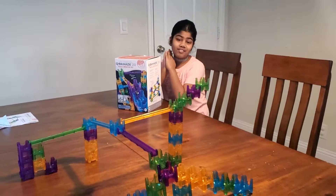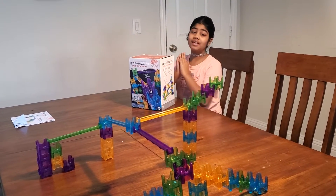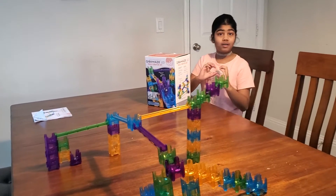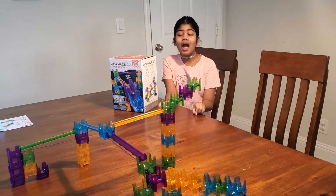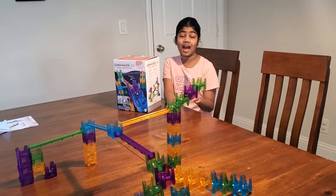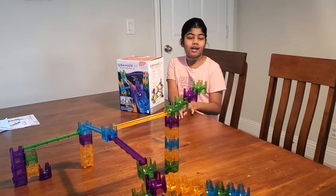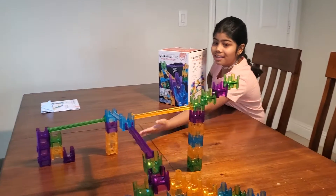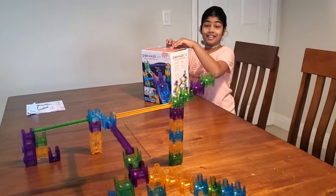The reason I call it the Ramp of Choices is because there's something called double blocks. That means it's one block that has two ways to go. I place them as much as I can to make it fun. I had to use some of the blocks to make pillars like this one and that one, but it's still fun.